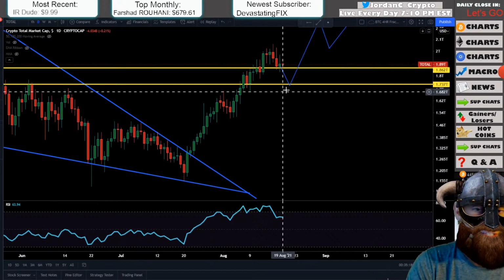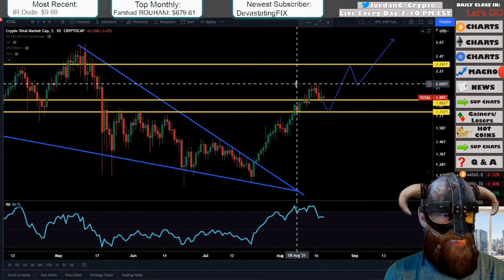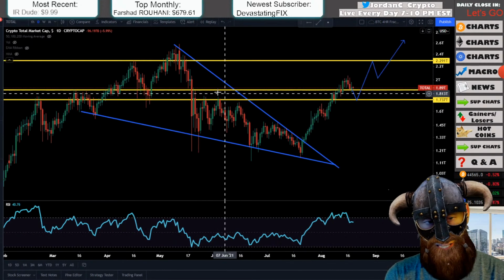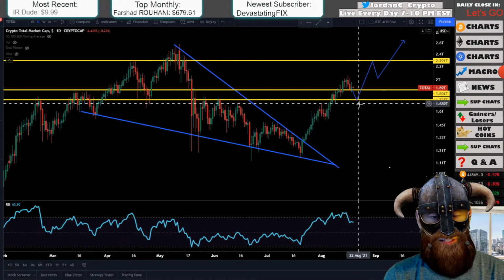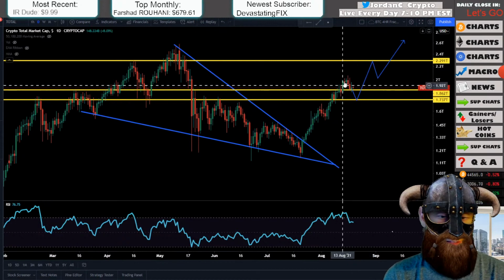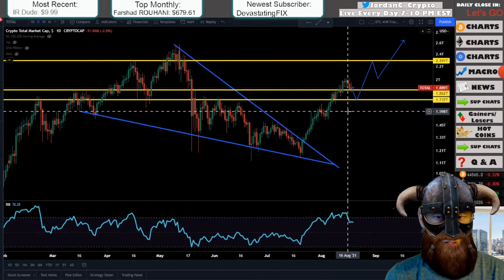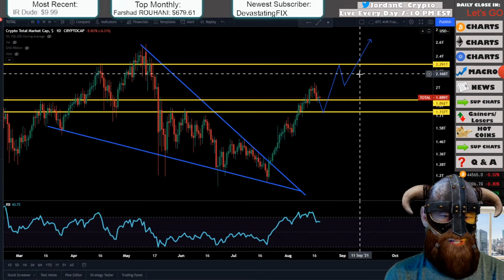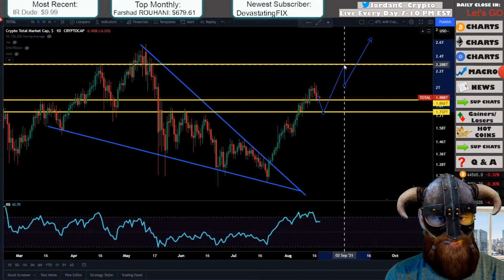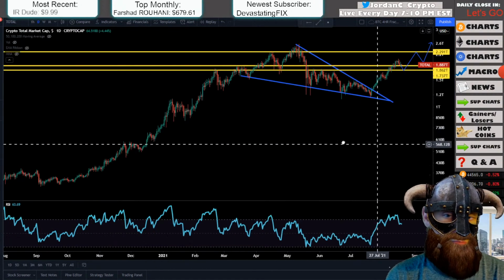Looking back down to 1.7 trillion would make a lot of sense as well, right? Retest the previous highs here. 1, 2, 3. And yeah, that's probably what makes the most sense. 1.73 trillion. So bounce there, continue up, maybe something like this. I don't think it's going to happen exactly like this, but we'll see what happens.